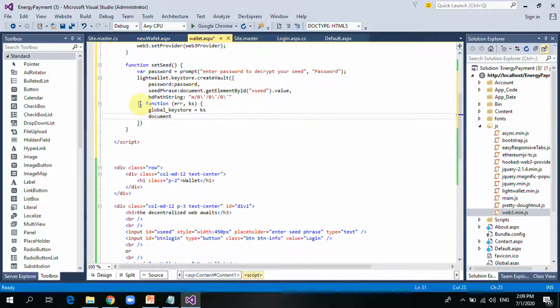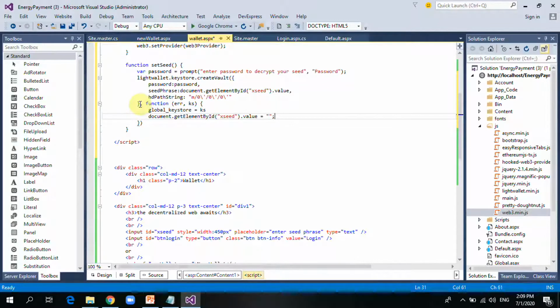Document, get elements by ID. Now we make exceed to be empty, this to be an empty string.